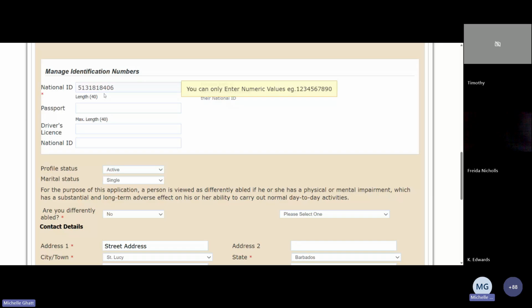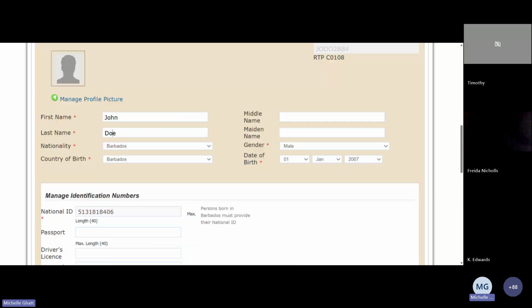They are not allowed to change their name, because what we don't want is for persons to keep switching names and requesting reprints, because that is, well, fraud. So in order to eliminate that, we don't allow them to change their name. However, we allow the assessors or the centers to be able to change the name in the event that they misspelled their name when signing on, because it happened.